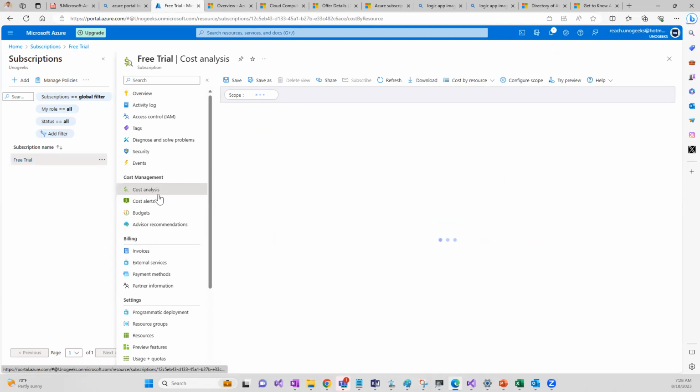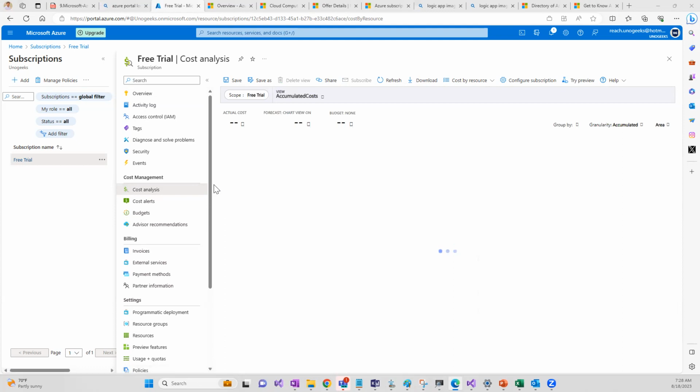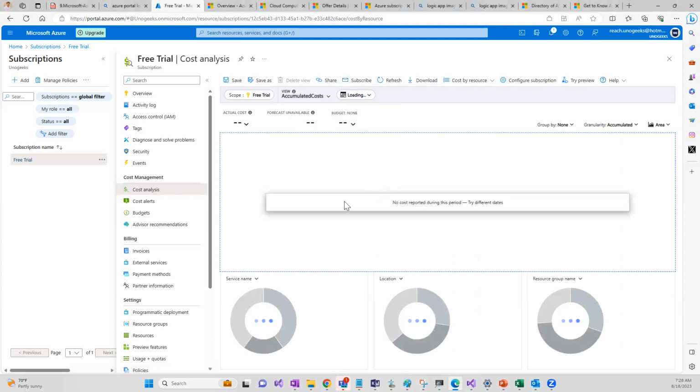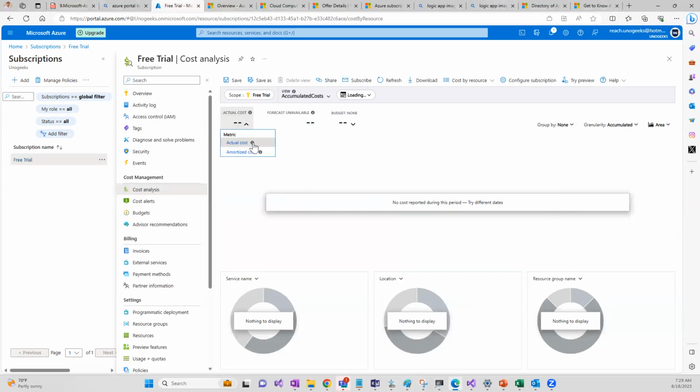So in this cost analysis, you can see all the utilization of the resource, estimated cost, forecast cost, everything will be shown here. So based on this only, you can understand what is my monthly billing and everything. Okay, it's loading. Currently don't have any information. Here only you will get subscription, location, resource groups, and every information you will get it here. Okay, this is all about cost management.